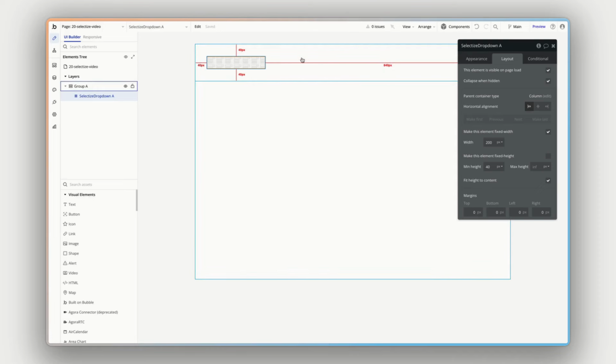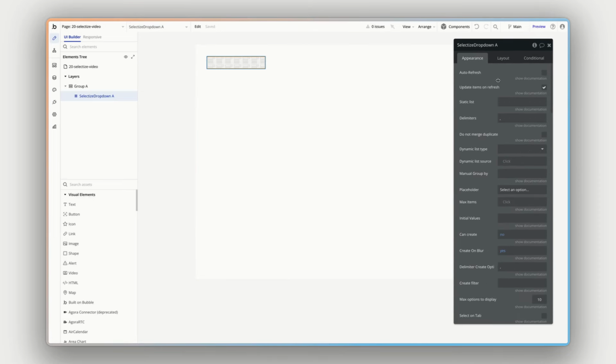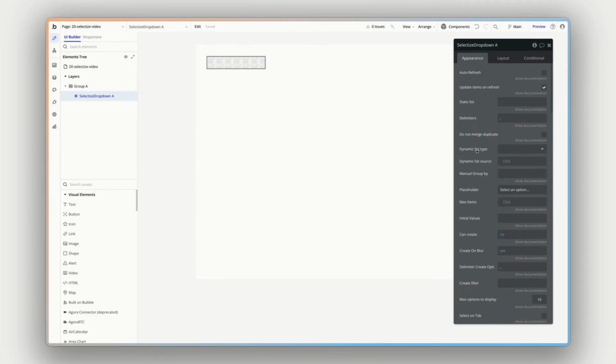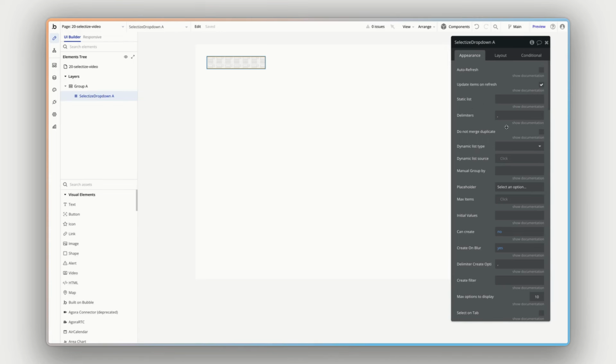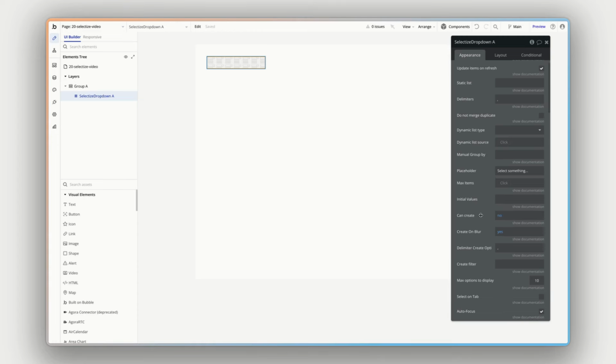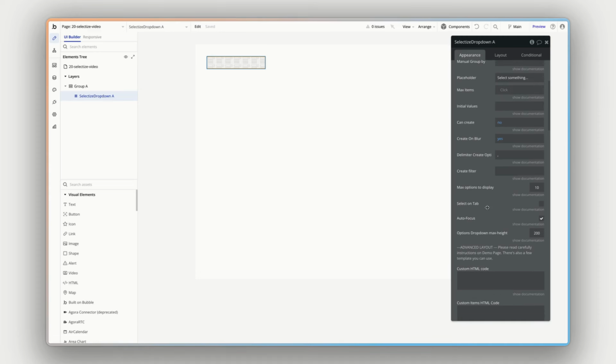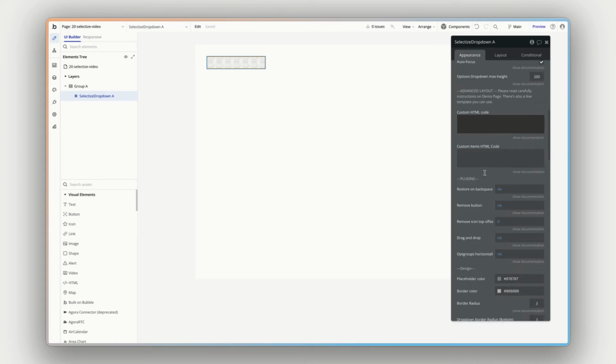Looking good so far. Let's have a look at some of the properties and parameters and things we can change and edit. So by clicking on the element here, that'll bring up this properties panel. And this is where we change and edit and customize everything to do with how this drop-down plugin behaves and works and functions. But just briefly, this top section here specifies where the content of our list is coming from. Do we want a static list or do we want a dynamic list that's pulling from our database? What's our placeholder? Why don't we change that to select something, just so it's something different. Do we have max items? What's the initial value? Can the user create new options in the dropdown? Is there a filter? How many do we display? And so on and so forth. You can see that all of these let you customize and change things.